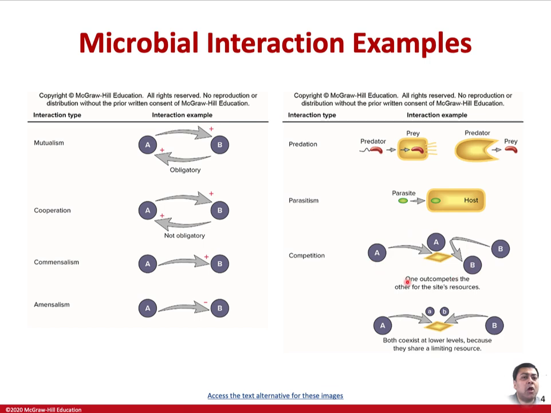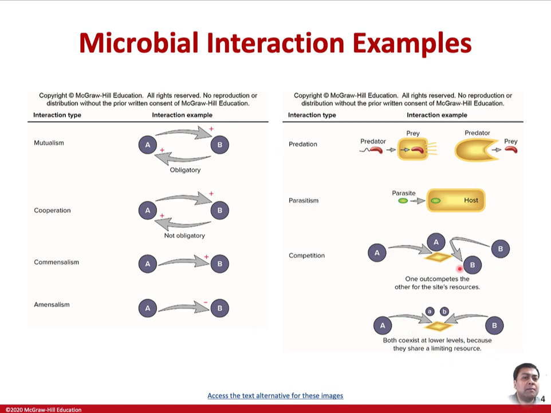Then we have competition, which is an interaction between two organisms attempting to use the same resource, such as nutrients or space. One may outcompete the other, or both of them can reduce their population while sharing that resource. So it could be either. In one relationship, one can outcompete the other, so the other has to find some other food source, for example. On the other hand, the same food source may be shared between organism A and organism B, but both of them will grow in reduced numbers.